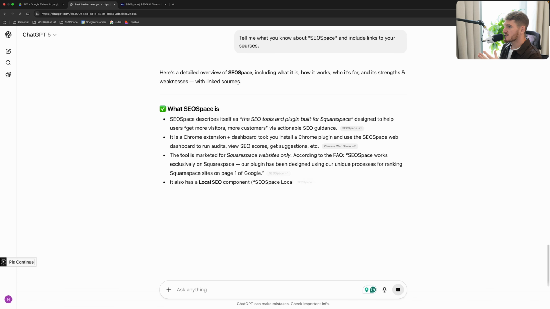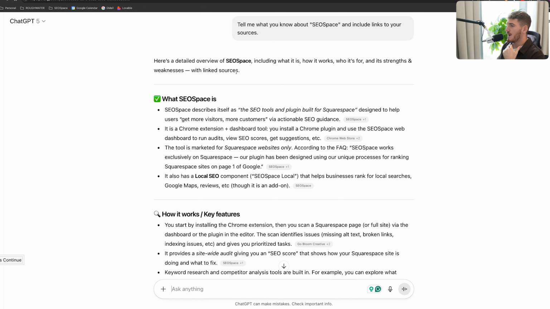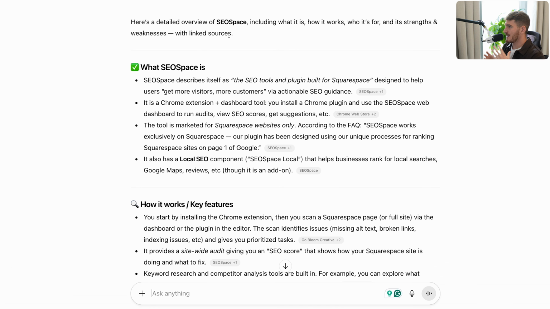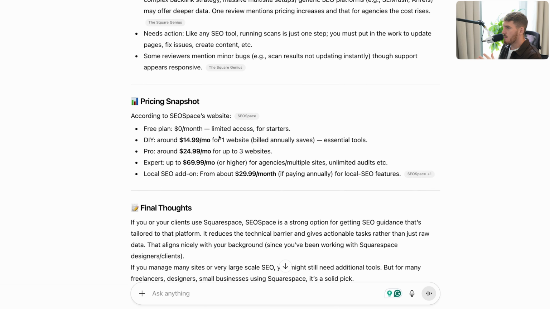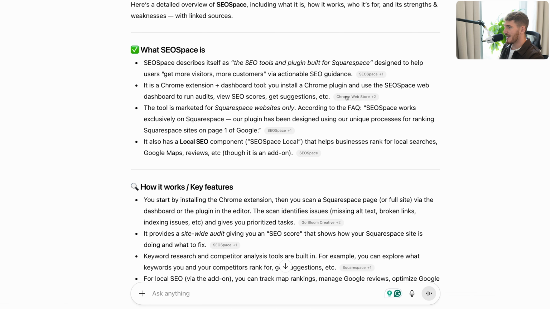Because essentially what this is going to do, it's going to allow you to understand what AI knows about your business right now, and ultimately give you an action plan in order to figure out how you can improve its understanding. And what I then want you to do is go through all the information that AI is giving here, and you can see it's listing the sources.